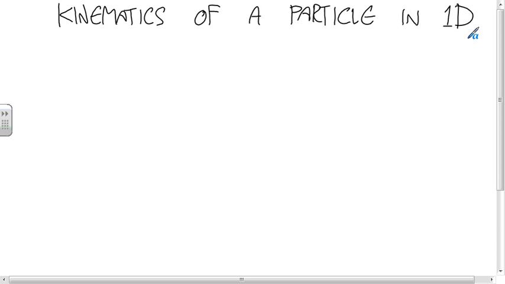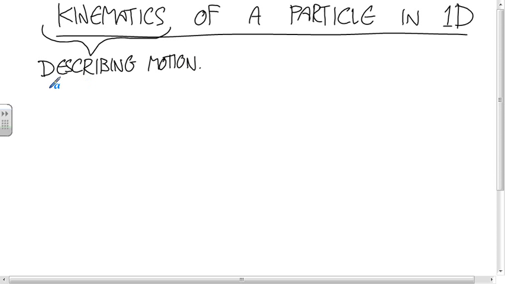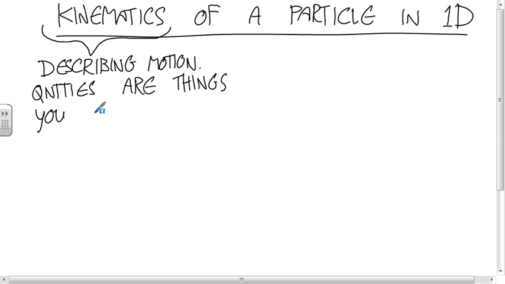in one dimension. And I want to just break down what each of the pieces of this title mean. So first, kinematics. Kinematics means that all you're doing is describing motion. You're not doing any calculations that involve the causes of motion. So you're not talking about forces. You're also not talking about masses. So the quantities that you're dealing with are things you could get from a videotape. You could do all kinematics from watching videos of objects. You don't have to know their masses. You don't have to know how hard things are pushing on them.